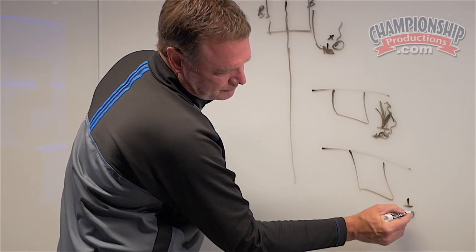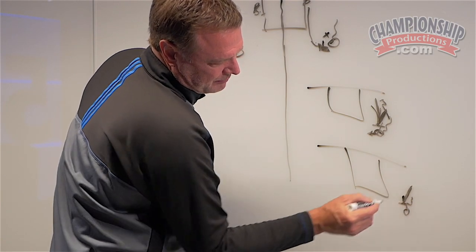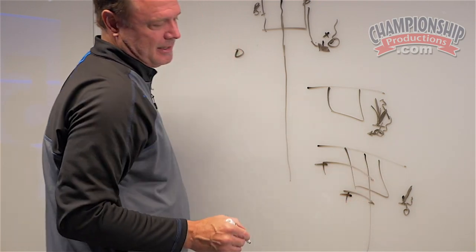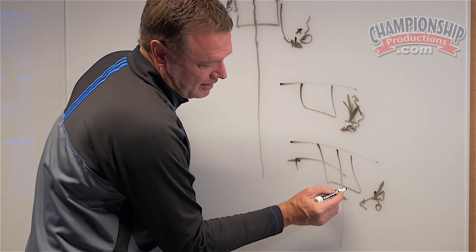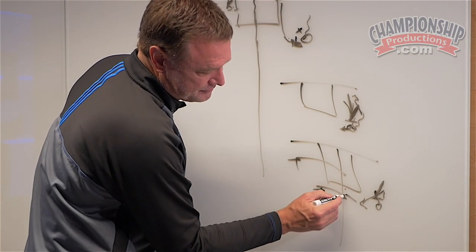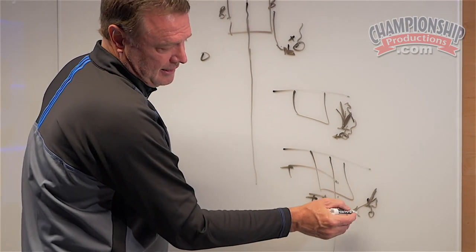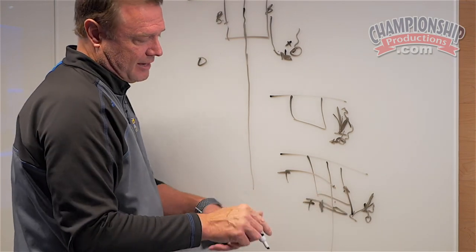Try to, as he comes off right there, go at this angle to cut him off. And then everybody on the weak side, no matter where you're guarding, loads up and gets on this side of the midline. Let's say they play to a pocket pass here — no matter what they do, the guy at the nail, or really the equivalent of the nail at the top of the key, he bluffs, gets back with his hand in the passing lane. This guy will obviously look to take him if he rolls and goes down the lane and tag him right there, and then our bigs can actually switch out of it.